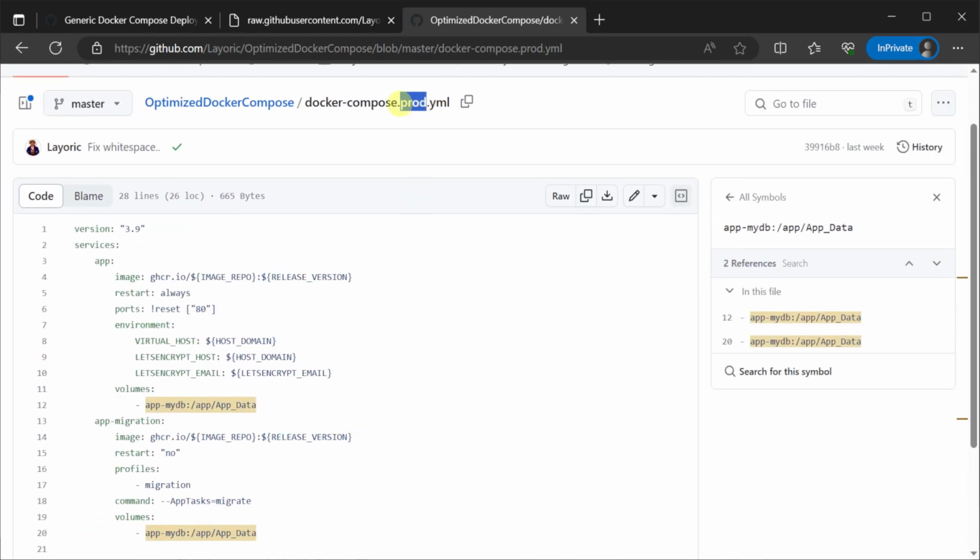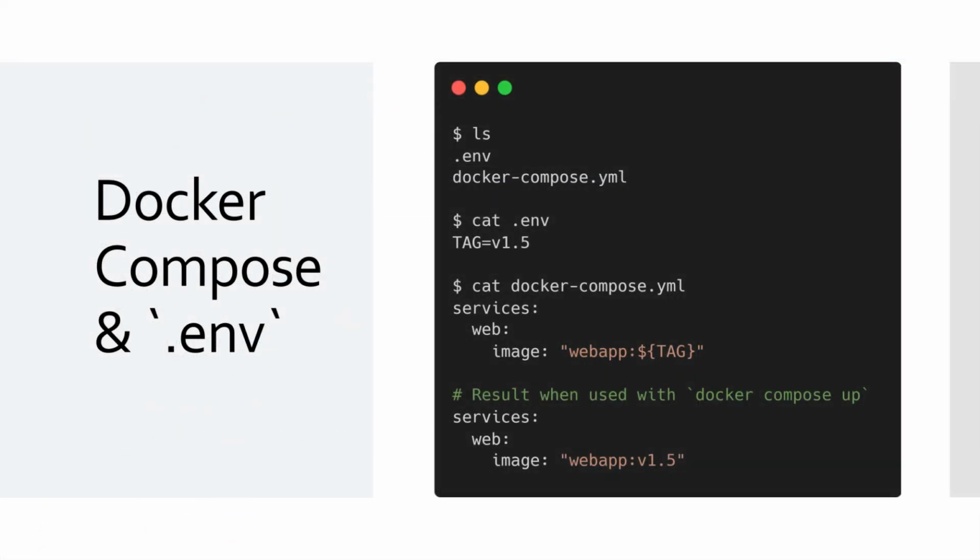The last of these three files that were copied to our target Linux server was the .env or environment file. This file was generated by the release workflow and then copied along with the Docker Compose YAML files. This specifies some environment variables that are used in our Docker Compose files and that pull in values from the .env file. This can be used as an easy way to switch important values.